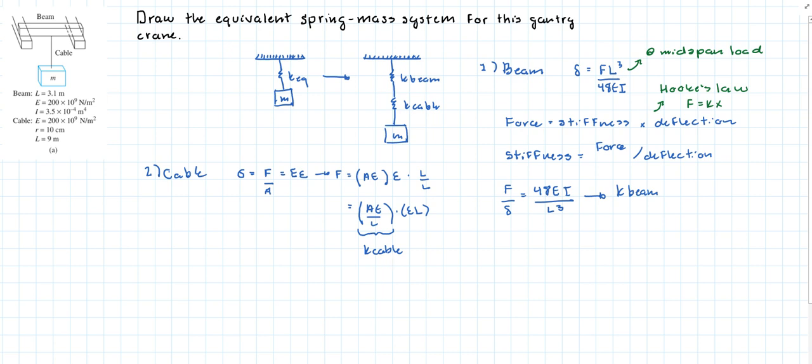Now the reason why these two springs are in series is because if they're in parallel then the deflection of one is equal to the deflection of the other. A parallel arrangement would be something like this. And so if you push on this surface over here, then both of them are going to have the same deflection and that's called a parallel arrangement. A series arrangement in this case, you know that the beam will not deflect the same amount as the cable will stretch. So that's why it's a series arrangement.